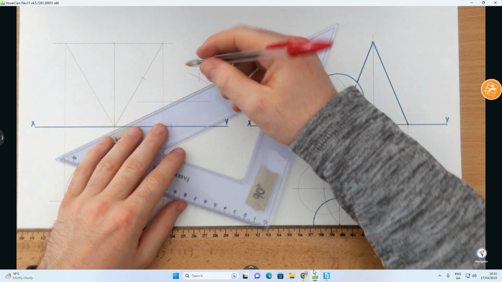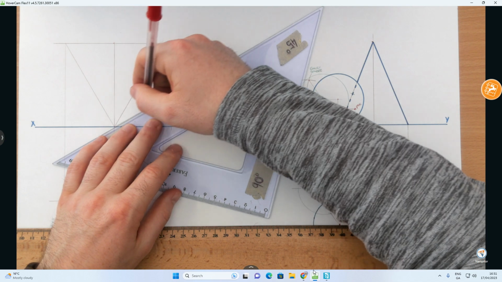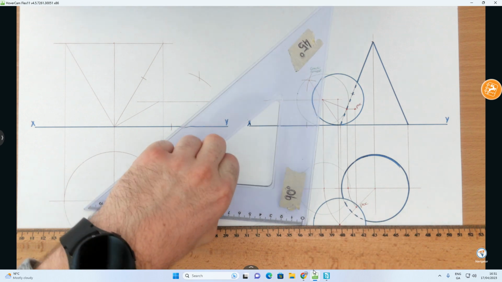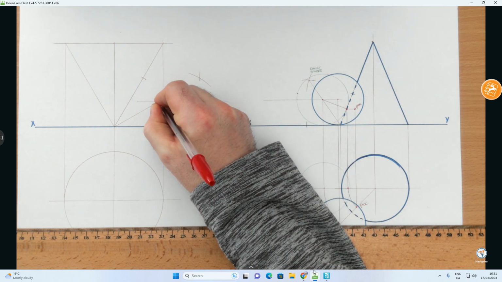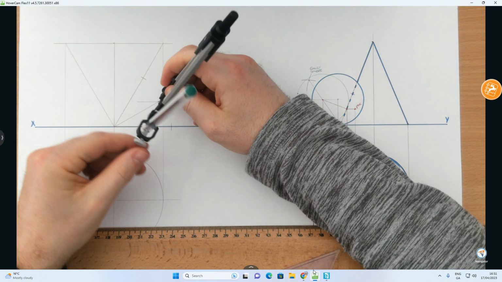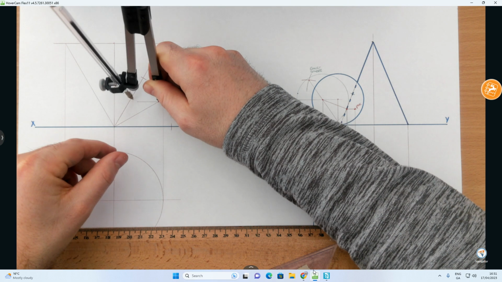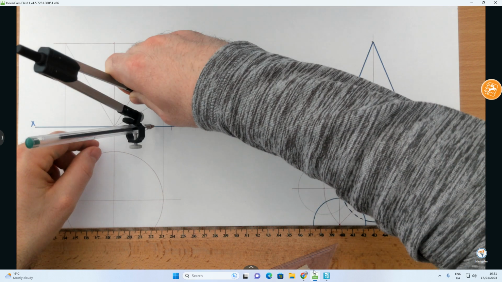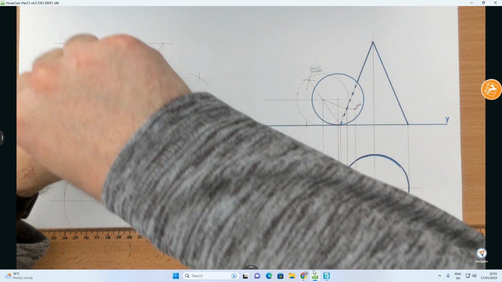From there to there. Having bisected that, I just won't connect it the whole way. It helps me determine the center point. Once again, I'm going to put this in green, of a ghost sphere of radius 24 that is in contact with the XY line and the extreme generator of our cone.